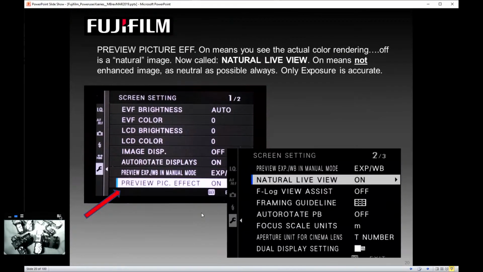There is no contrast settings applied to it, and there's no color rendering applied to it. Natural live view, some of you may really, really like it. For people, especially if you're going back and forth from, say, a film camera into this, and the digital rendering is too much of a shock for you, turn off the preview picture effect. Okay, so turning off the preview picture effect is the same thing as turning on the natural live view. This will give you something that is a much softer, more delicate look in your viewfinder.